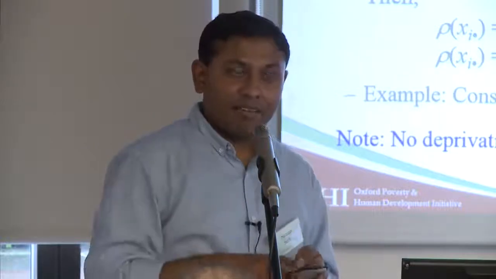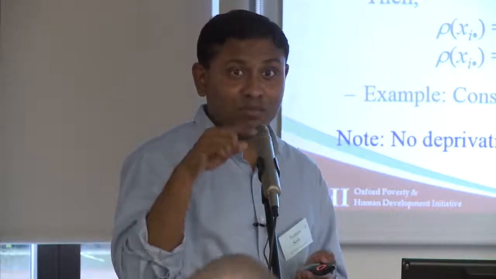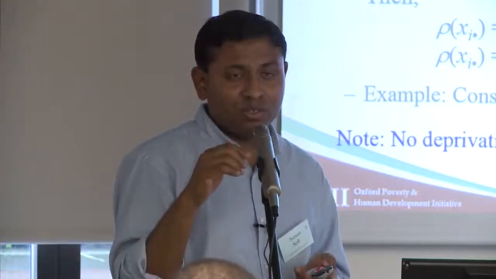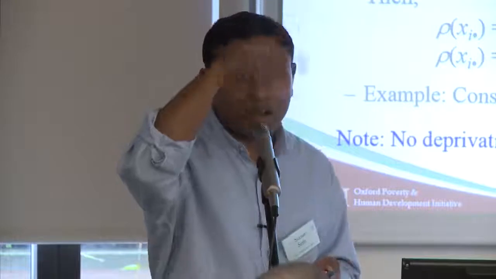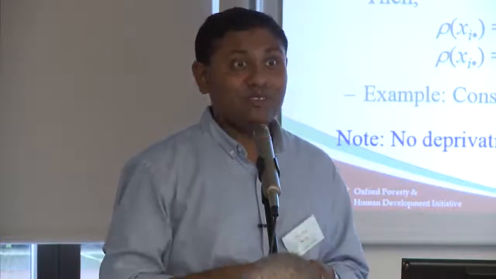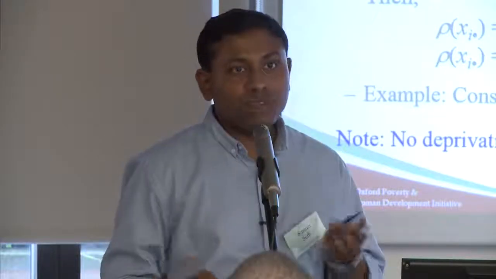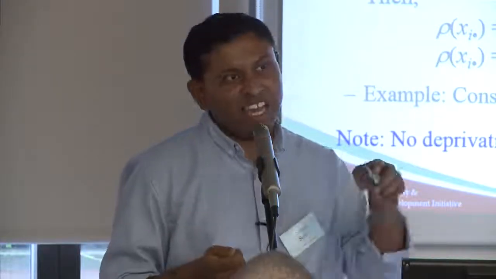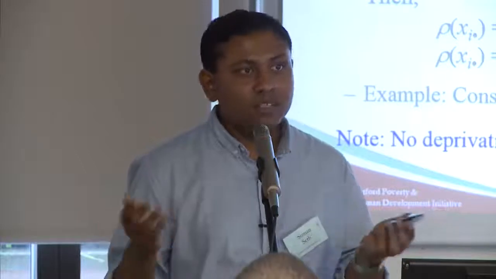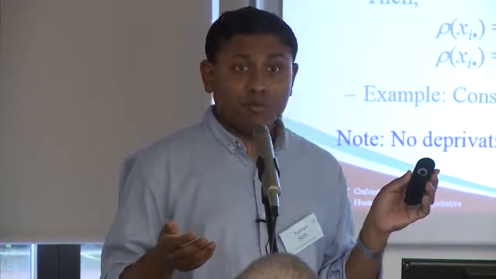But if you had taken the deprivation, censored achievement approach, you would have said, this person is consuming a lot of protein, more than the threshold, so let's not take into account that extra bit. Censor it there and then look at the other deprivations. Probably that person would have been identified as poor. Same thing in a multidimensional context: he has enough education, so what if he does not have any income, or is poor in health, or has no access to basic services? Let's just allow this kind of substitution. The aggregate achievement approach will allow that.